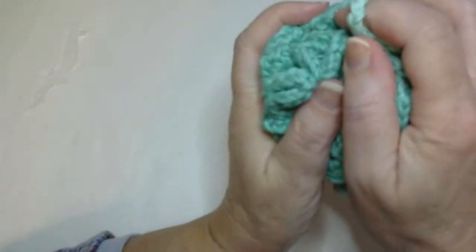Mine is very soft. I'm going to enjoy this, or I'm going to give it to a family member or friend as a gift.